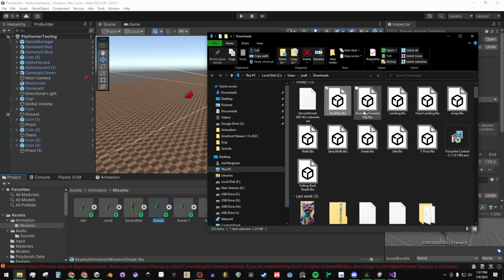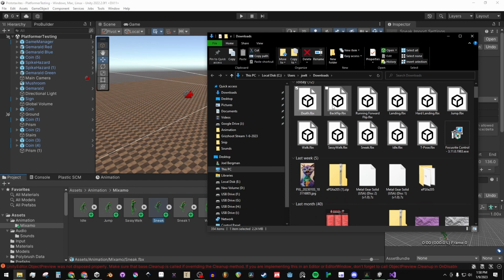We got backflip, we got running forward, flip, landing, hard landing, and we want this death animation. So we'll grab the ones that we didn't have.